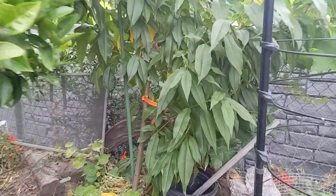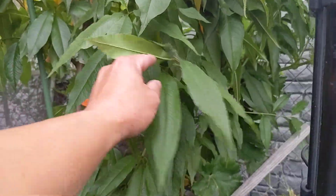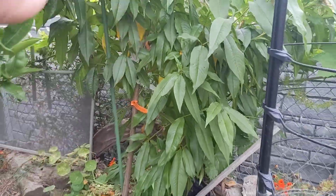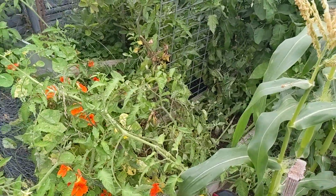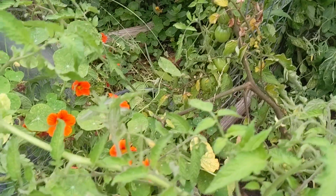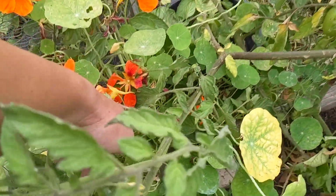So this one's actually making some fruit this year. It's somewhere in there. And in the interest of time, I'm not going to go hunting for them because I want to show you over here. We have the Amish Paste tomato that's fruiting and setting fruit, and it's starting to turn color. So here's a nice big one right here.